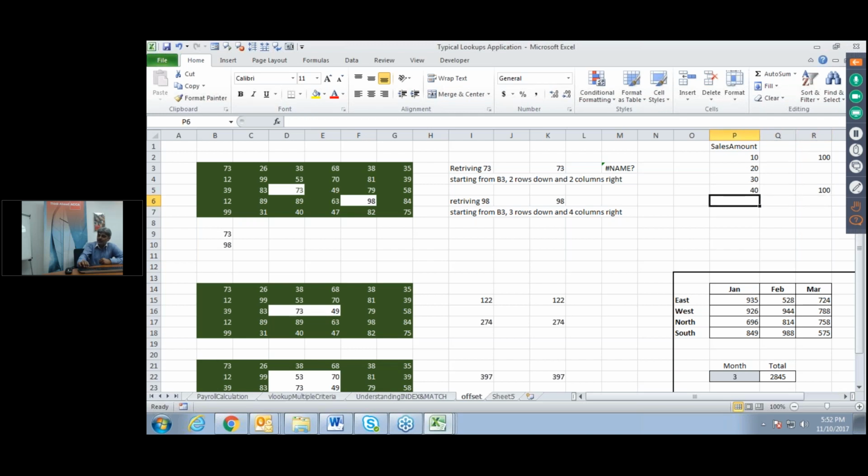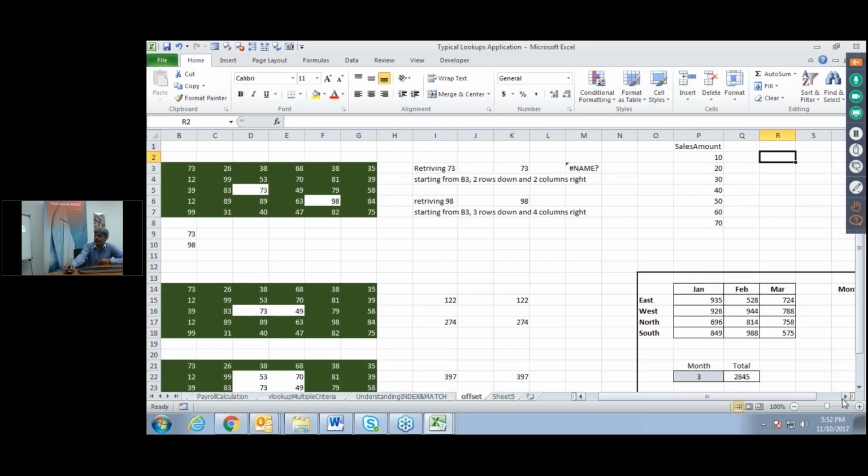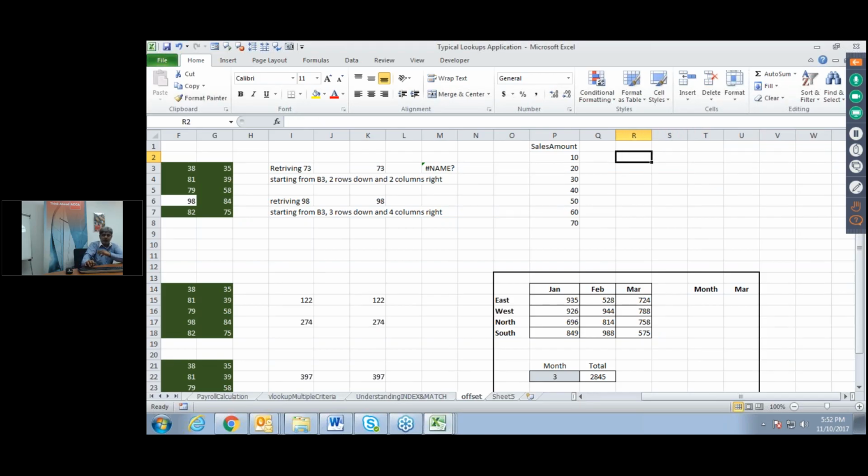So this is the data, and this is the column that we have, and we want to have a running total, you may call it. In accounting, we have this running total in some tasks. So we have 50, we have 60, we have 70, and so on and so forth. Whatever the case may be, we have the values. So what we need to do is sum all of these values. How can we do that? I have just deleted one of the things. Let's see how we can do that.